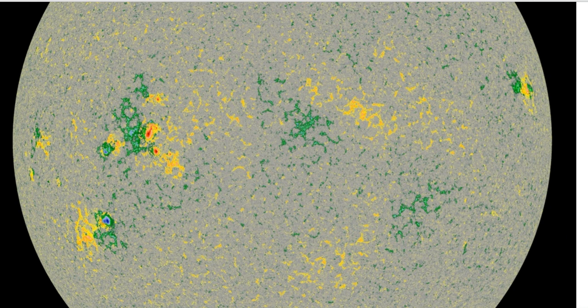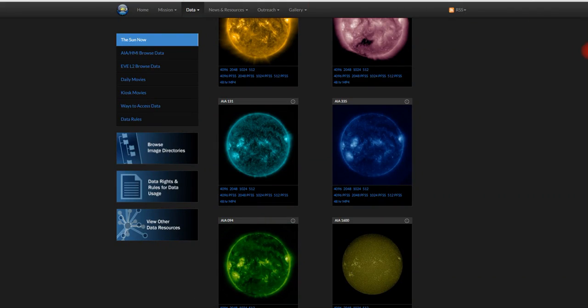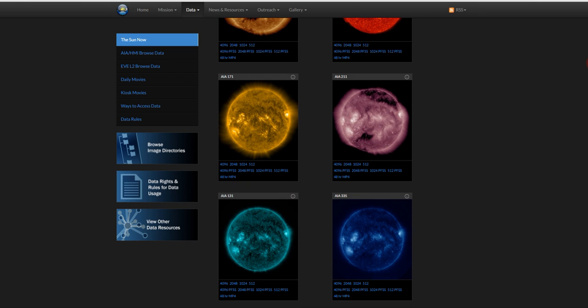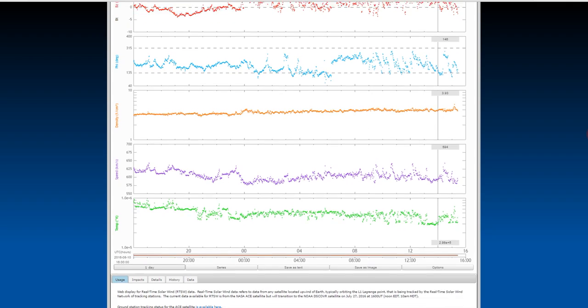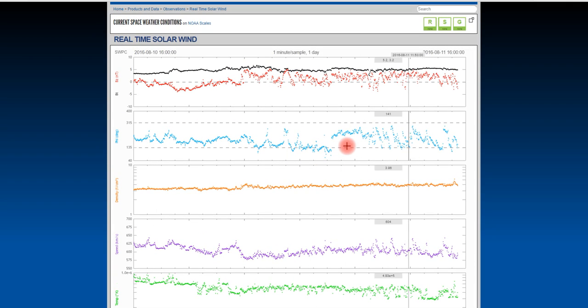Folks, we do need to be aware of this. We have had very little sunspot activity this year. And one of the things I have learned — if these two get in a polarity where they start mixing, that can actually send off a C-class flare. SDO is back up and running. Whatever took it offline, they have now got it up, so we're all glad to hear about that. Real-time solar winds — the phi angle is definitely up. Real-time solar wind telemetry. I don't know how it gets any better than that.